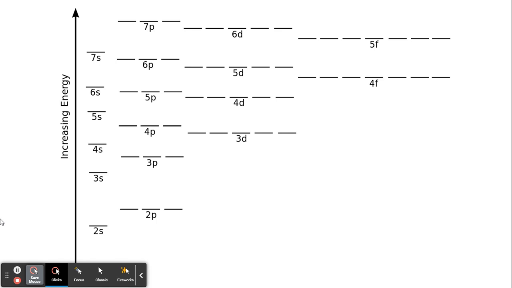And this last slide just does a really good job showing you the differences between the energy levels. If we take a look at this, you can see very clearly that 3s is lower in energy than 3p. So electrons would fill 3s, then 3p. But 3d is higher in energy than 4s. So if you were starting to fill orbitals, you would need to fill 4s before you filled 3d because electrons will move to the lowest possible energy level first.